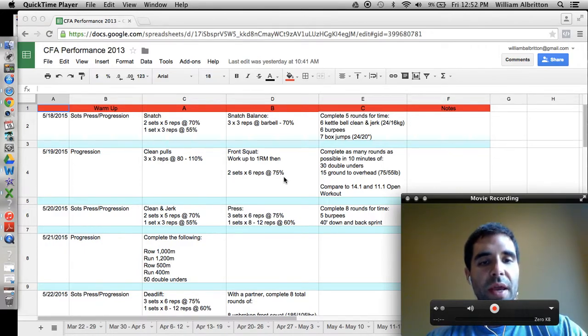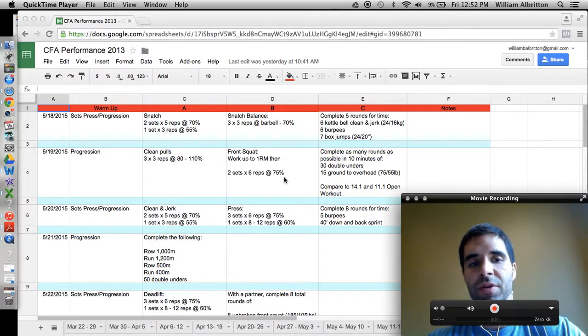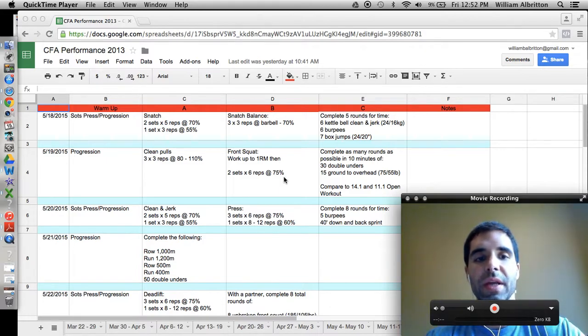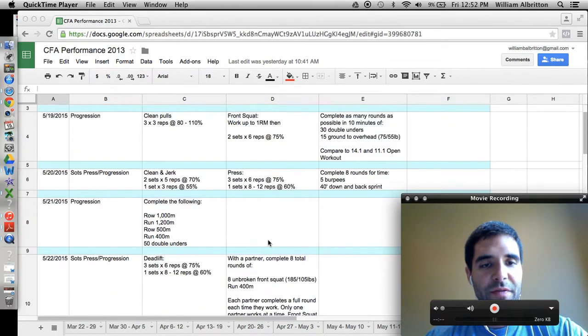And for the classes that are big, where we may not have enough rowers, we're just going to have to stagger it probably 5 or 6 minutes. But we did set it up to where once you stagger it, once you get started, like when you row that 500, there's not going to be anybody on your rower. So we just need to stagger it by 4 or 5, maybe even 6 minutes. And we shouldn't have any conflicts or issues there when you get back to the 500.